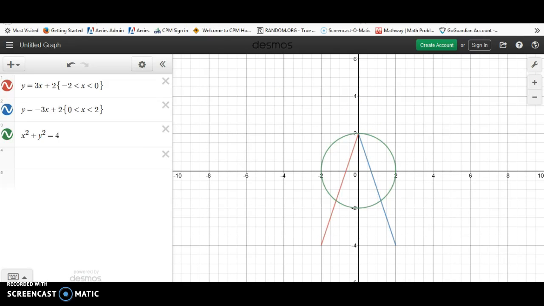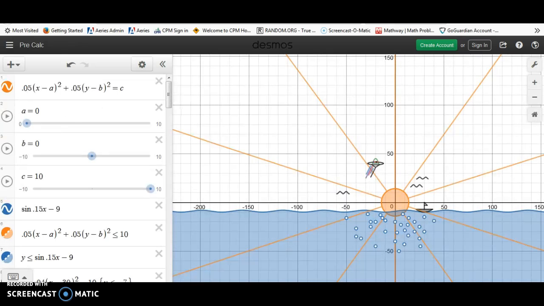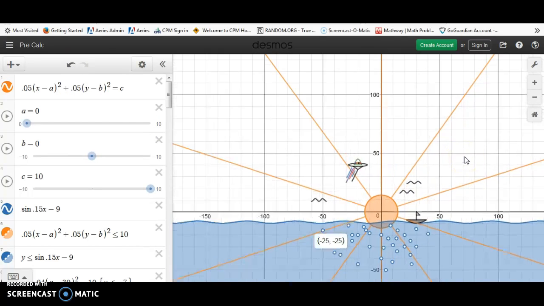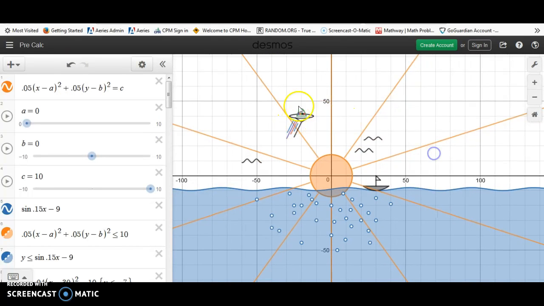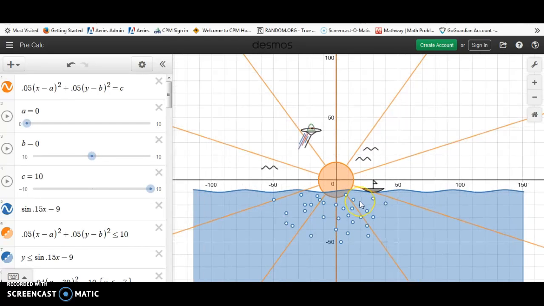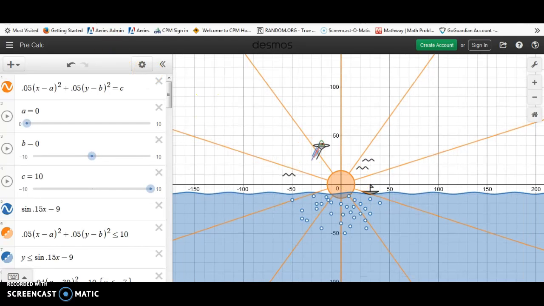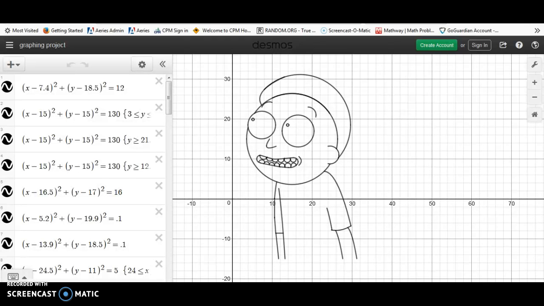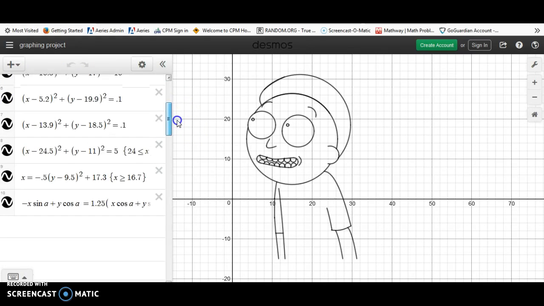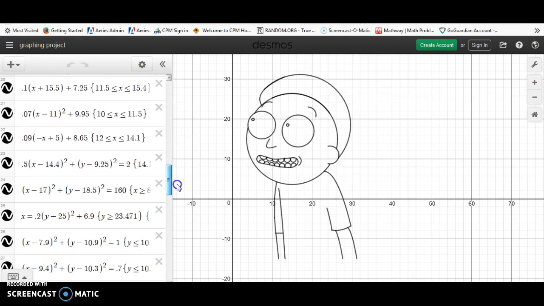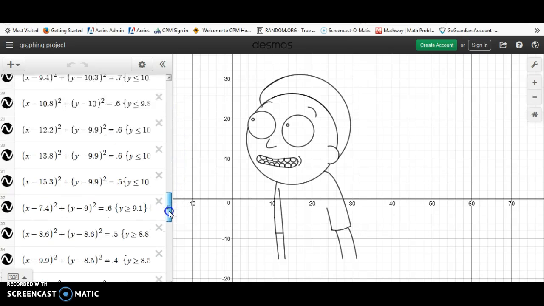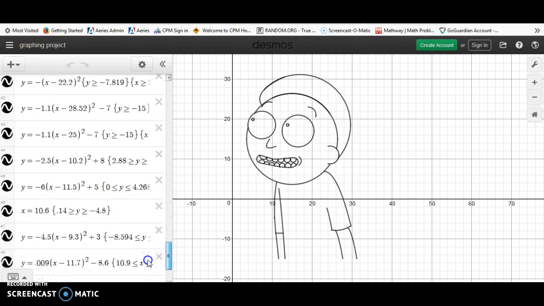So here's some sample art that people have done in the past. Right, so somebody created art like this. Right, I can zoom in, I can zoom out. Right, looks like a little alien and a ship and a boat. Right, rays coming out, all that wonderful good stuff. Somebody else created this picture, so you can see all the different types of equations that this person used. Notice that this person only used black as their color, which was fine.